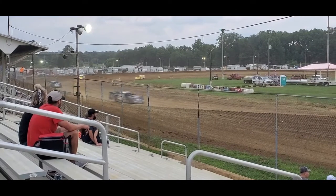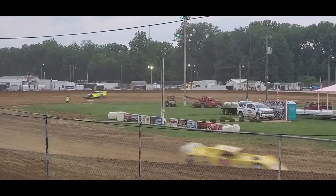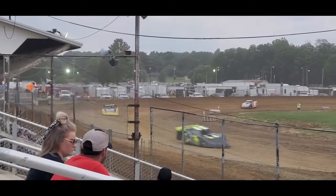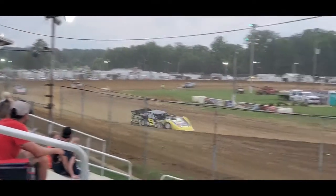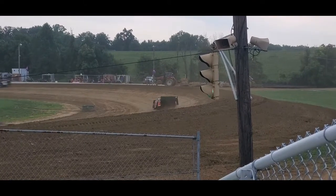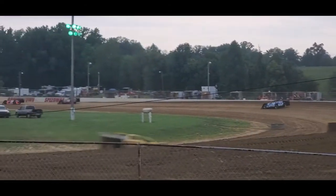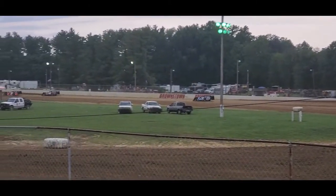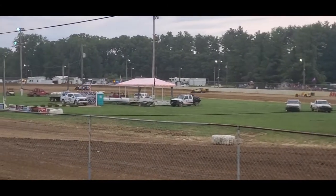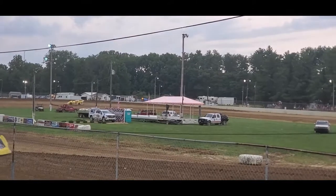White flag in the air. Tyler Kane coming around turns 3 and 4. He's going to pick up the checker flag as the winner for heat race number 1 for the Indiana Pro Late Model Series. Behind him, second place, the 57 of Jesse Tunney. In third place, the B48 of Zach Blackwood. And fourth place, the 3Z of Zach Burton. And the 42 of Patrick Shoemaker coming out in 5th.